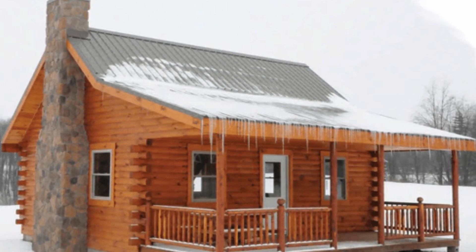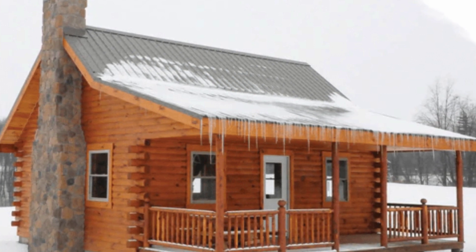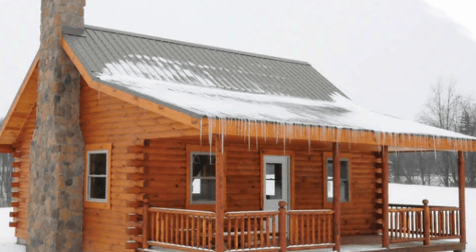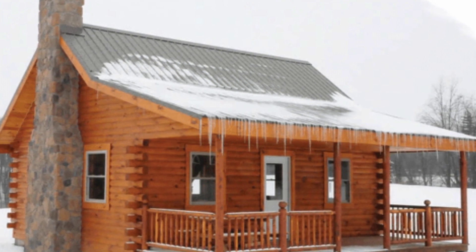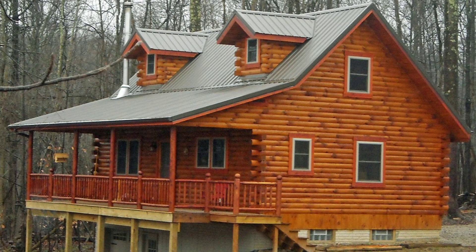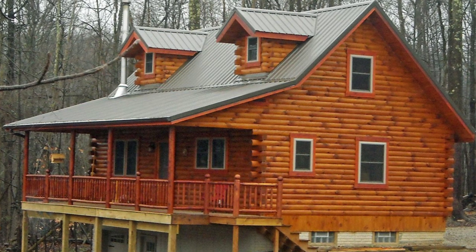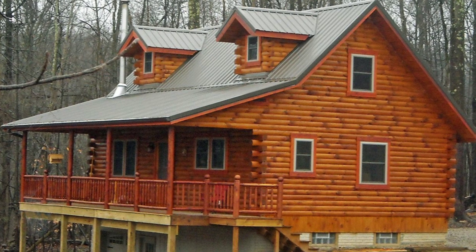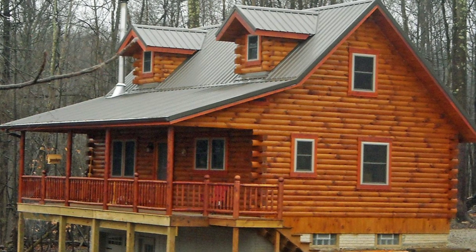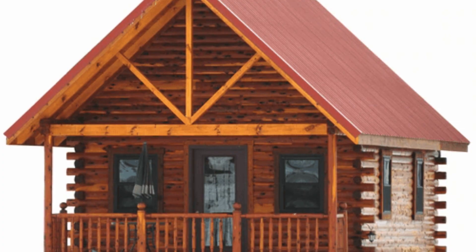The Sunrise Cabin from the Deluxe Series of Log Cabins includes a design with 17 rows of 4x6 logs with a 12/12 pitch roof, 2-inch thick treated floor, 4x6 rafters, 4x10 ridge beam, 2-inch sheathing, and a loft above the porch or a loft within the home. The look of this little log cabin is nice and small with a great porch on the front of the home, making it perfect for enjoying the outdoors from the comfort of your own cabin.